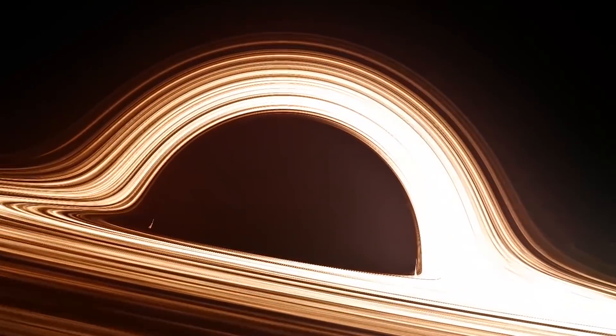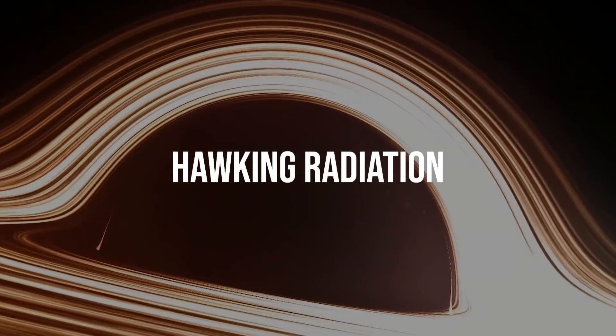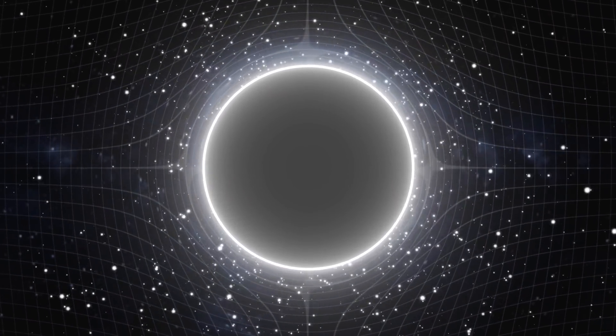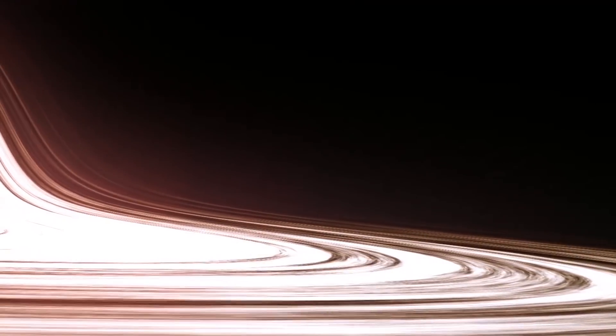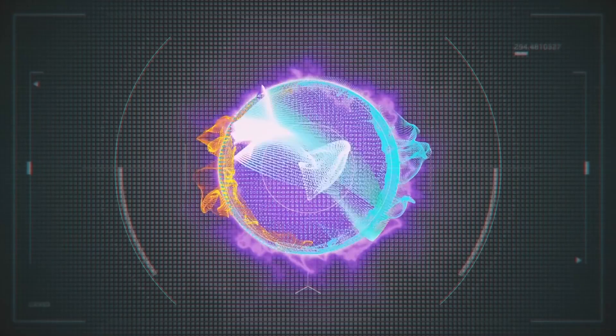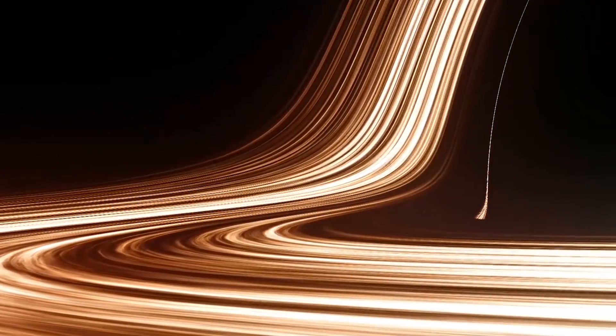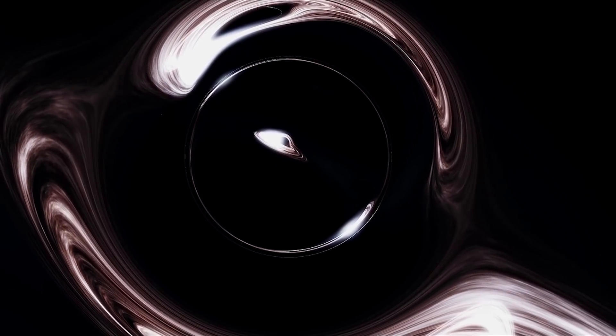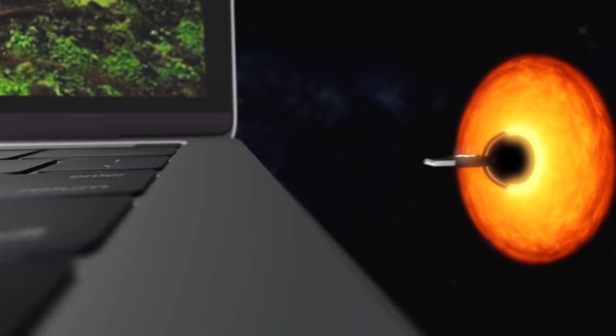Some people say that its past is encoded in Hawking radiation, escaping particles that try to get away from the event horizon. Others approach the paradox differently and insist that a black hole is a very complex structure that looks like a fuzzball. They also assume that the information trapped in its bowels could resurface somewhere else in the universe. Either way, a black hole is a terrible USB flash drive.